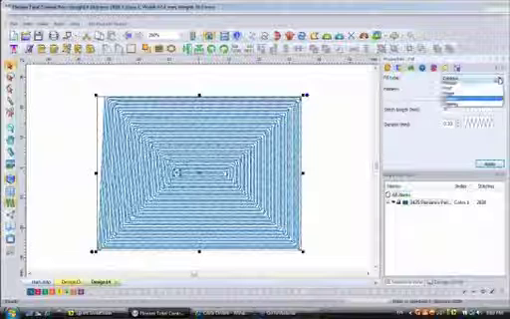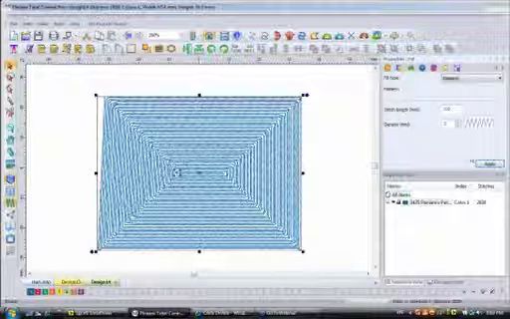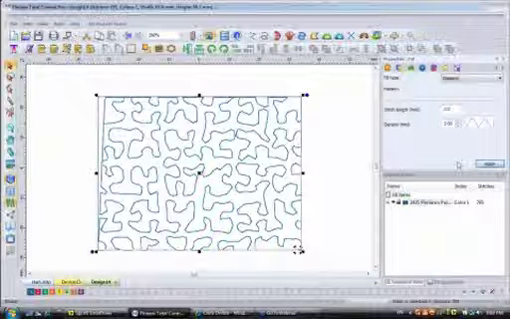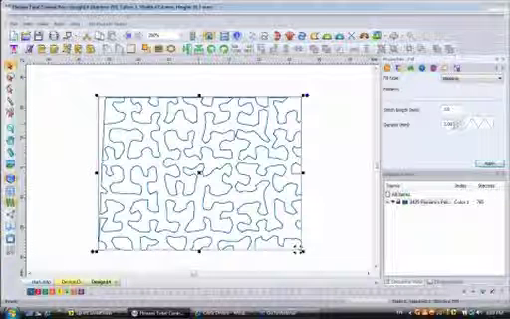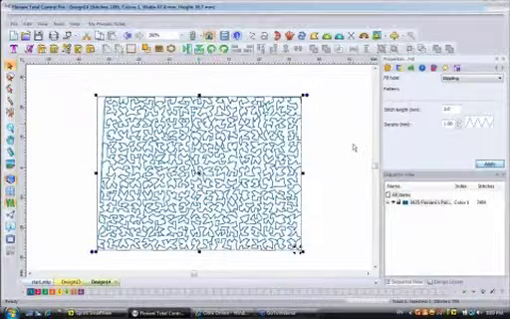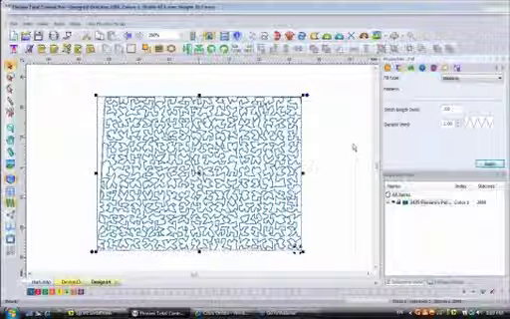And then finally, with the fill stitch, we have developed, and certainly you do have the stippling effect. You apply your stippling. This is a very open stippling effect. Once again, its control is in the density. The preset is set to a 3, which is a very open density. You can set it down to a 1, and you get a much, much tighter stipple. You can even go a little tighter than that. I really like the stippling.